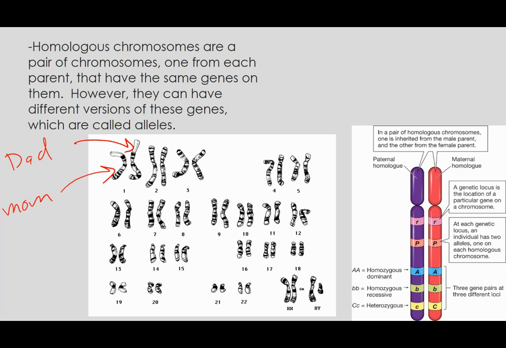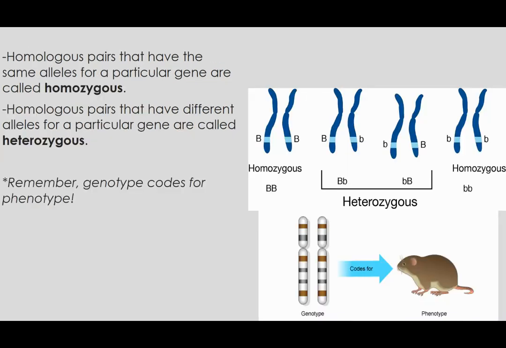When we look at these different versions of the genes, that's where we start looking at alleles. So alleles is just a different variation of the same gene. Some examples of that is that there are different colors of hair, different skin tones, different eye color, different height, all these things. So these are the alleles of the same gene. So different variations of the same gene sequence.